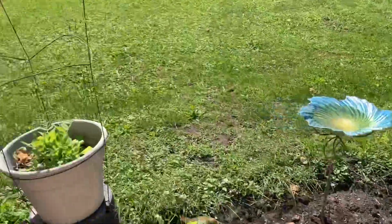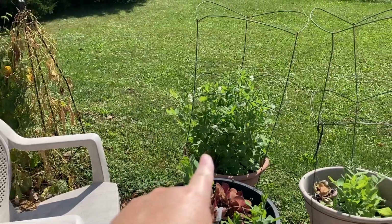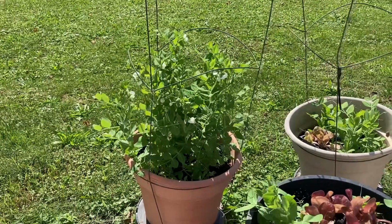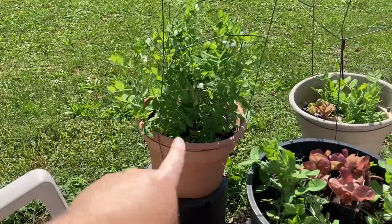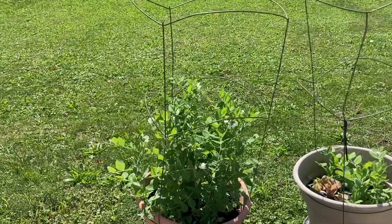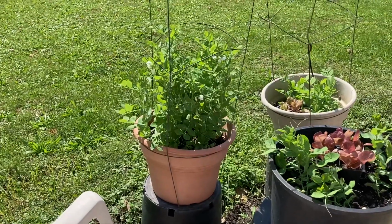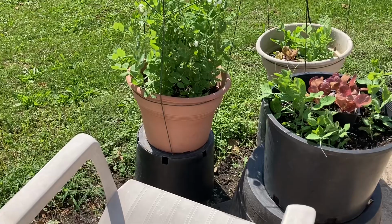What I want to tell you about this is see how this chair is pretty much perfectly aligned with our snow peas. Remember, they're only going to get to 18 inches. They're perfect for a container. So if you have a container sitting on top of another container, you can kind of twist it and use it almost like a lazy Susan, to where once you're seated, you don't really have to move that much if that's your physical situation.